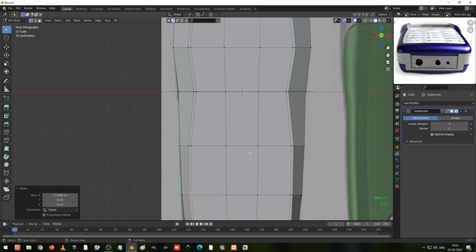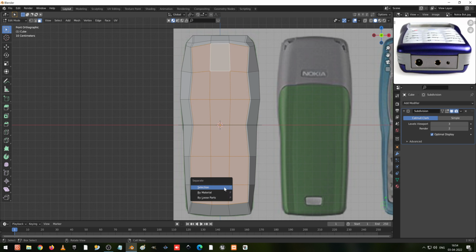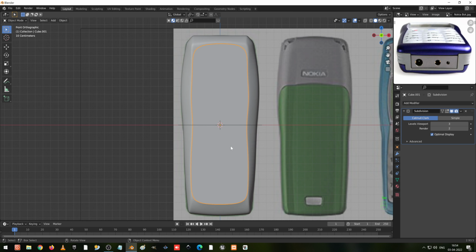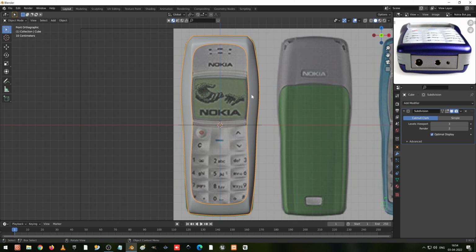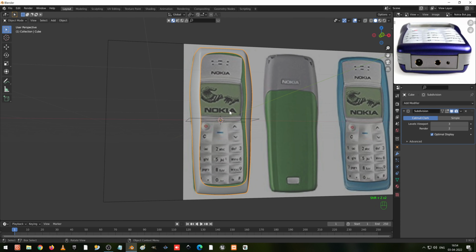Okay, again I go to the shape and press C and using the circle select, in face selection, I'm going to select all of these and press P to make a selection. So now it has been separated. I hide this. Now we can see how the shape has come out. And in wireframe, go to the front view.